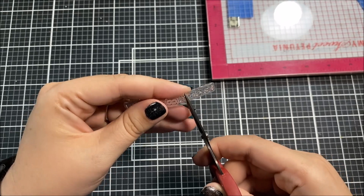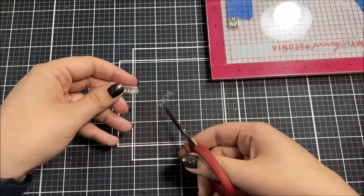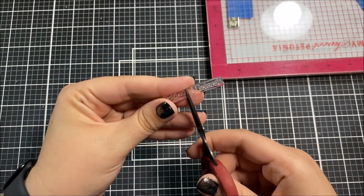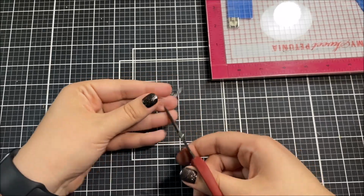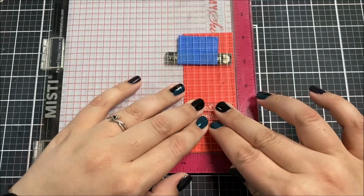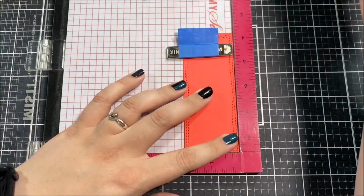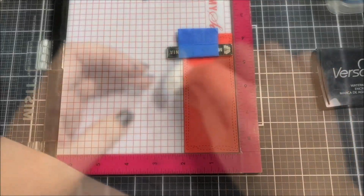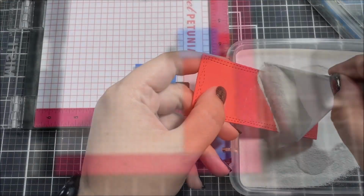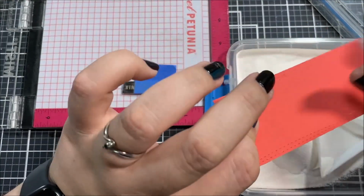I did pick out one of the sentiment stamps from the Bookworm Bears stamp set, and I decided that it would look better on my bookmark if I cut it into 3 pieces. Now, I personally don't mind cutting apart my stamps. I think that it gets me more use out of them, and I do think that it's easy to put them back together using a MISTI or a stamp block. But I do know that not everybody is going to be into that.